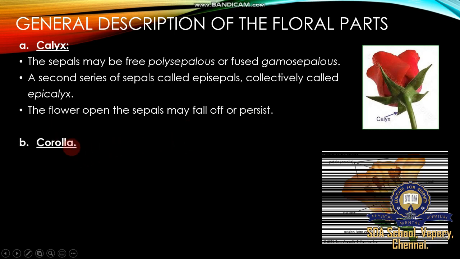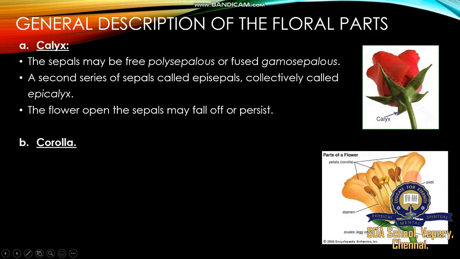The second part is called corolla. It is given here; corolla is the attractive part. This is also present. Corolla is made up of a lot of petals. Okay, so these petals may be gamopetalous or polypetalous. Polypetalous, because petals will be free and many in number. Poly means many. Gamopetalous means a limited number, but all the petals will be joined together one by one.